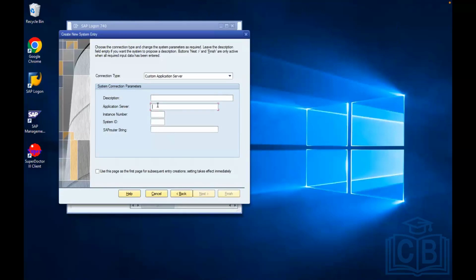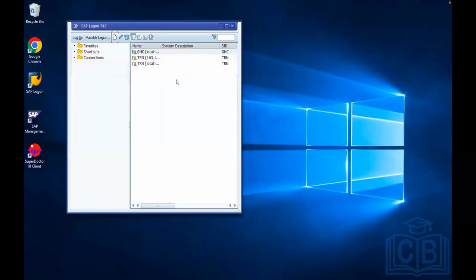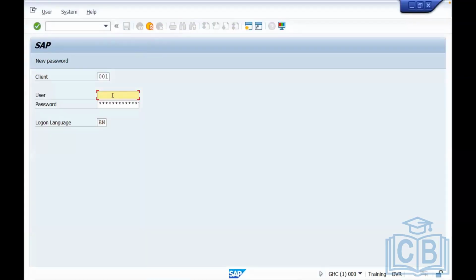Okay, let me check. Application server, localhost. Instance number 02. System ID GHC. Finish. The user ID is DDIC, password India 7575.